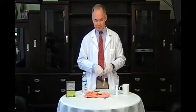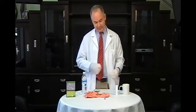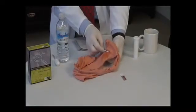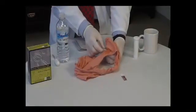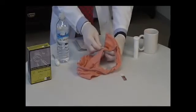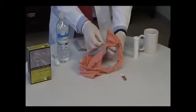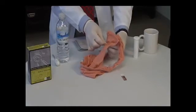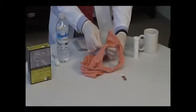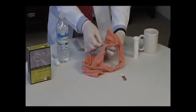The second technique I'm going to describe uses a Q-tip to transfer material from the garment to the Q-tip, like this. You wrap the underwear around the Q-tip, transferring as much material as you can to the Q-tip. We're going to press the crotch around the Q-tip, trying to absorb as much as we possibly can. Now, this technique is going to avoid leaving any dyestuff on the underwear so that whoever wears the underwear won't become suspicious that you've been testing it.